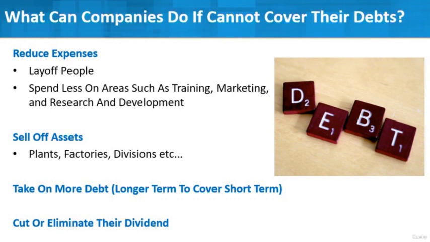Or they could take on more debt. You see that happen, right? Companies need to service or pay their debt, and so they take on more debt with a longer term, as far as the term being when it comes due. So they use the longer term debt to cover the short-term debt. And if a company never really turns it around or gets that under control, it's almost like a Ponzi scheme where at some point all this debt is going to come due and they're not going to be able to pay it, and that becomes a problem.